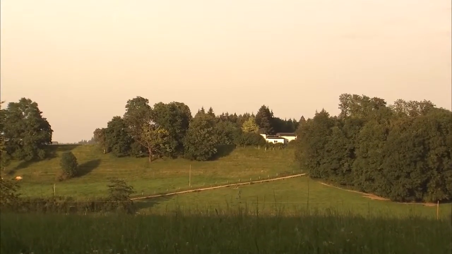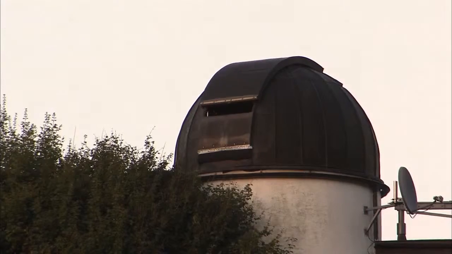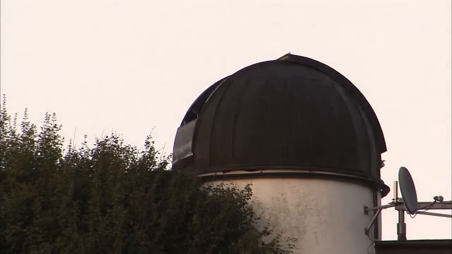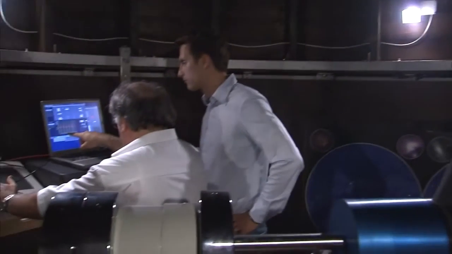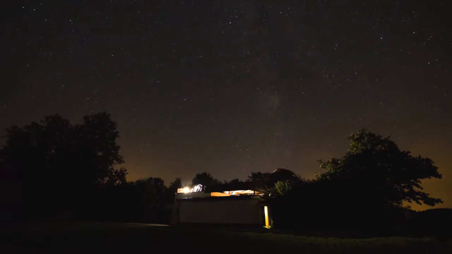The Allgäu Public Observatory lies amidst the picturesque landscape of southern Germany. As night falls, a team of scientists and engineers prepares to field test a very cool piece of technology, a laser guide star unit, which will soon be on its way to ESO's Paranal Observatory.